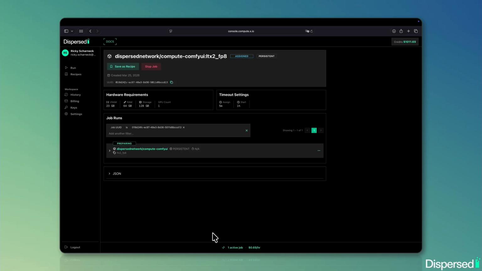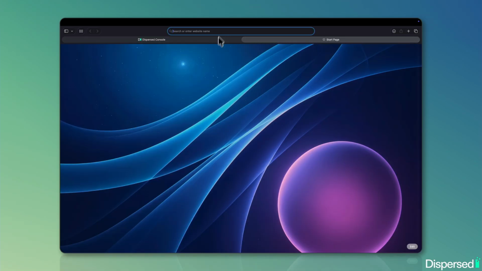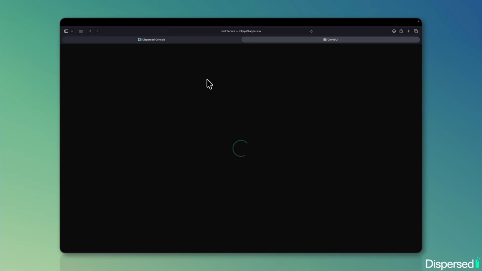Here is an example of needing a higher GPU, better performance for this particular project. This is an image to video job, so we need and have selected hardware that will work for that. Here we go.